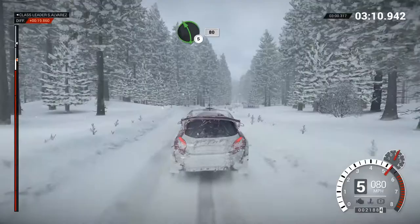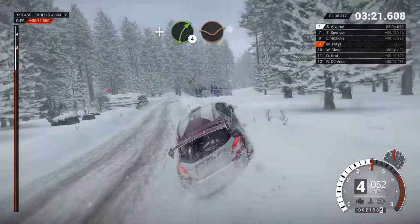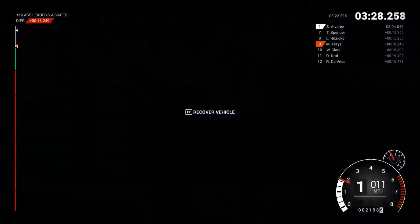80 past junction. And right 5. Into left 6 long. Left 3 through dip. Keep left over crest. Jump. Logs inside. And right 4 through dip. And left 4. No, not again. And left 4.